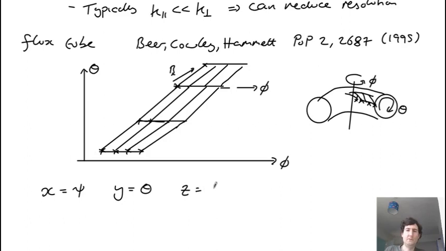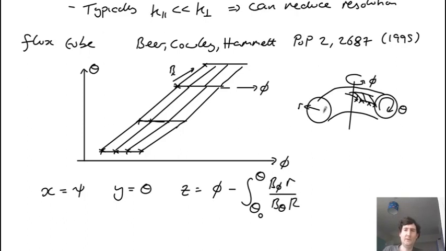And so z is just defined as the toroidal angle minus the shift. So it's the toroidal angle minus the shift that you get when you move along a field line. So it's the integral from theta naught to theta, and there's the change in toroidal angle. So if r is the minor radius here, this is r, and this is B theta to get the pitch of the field lines.